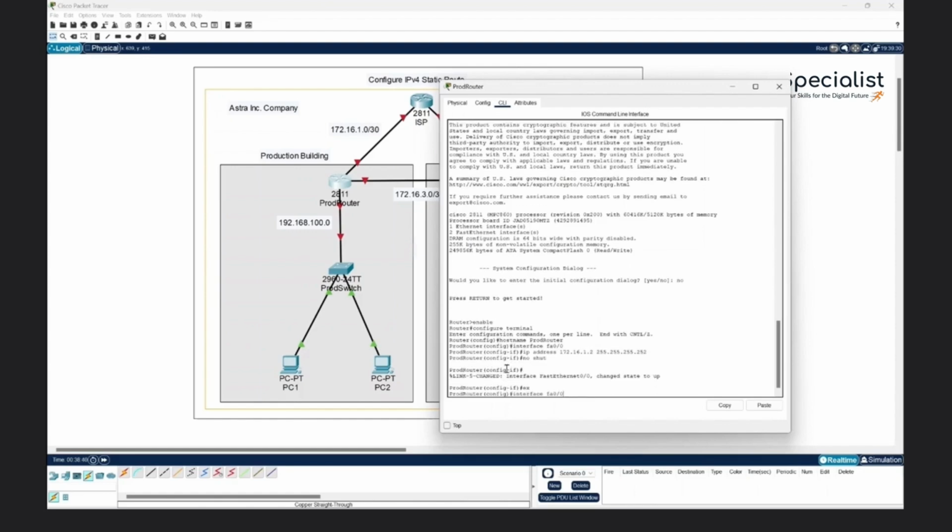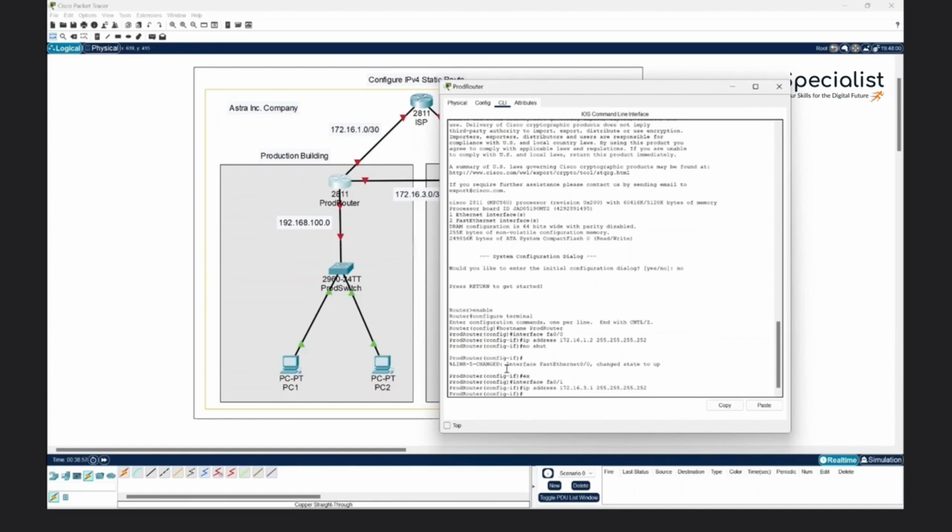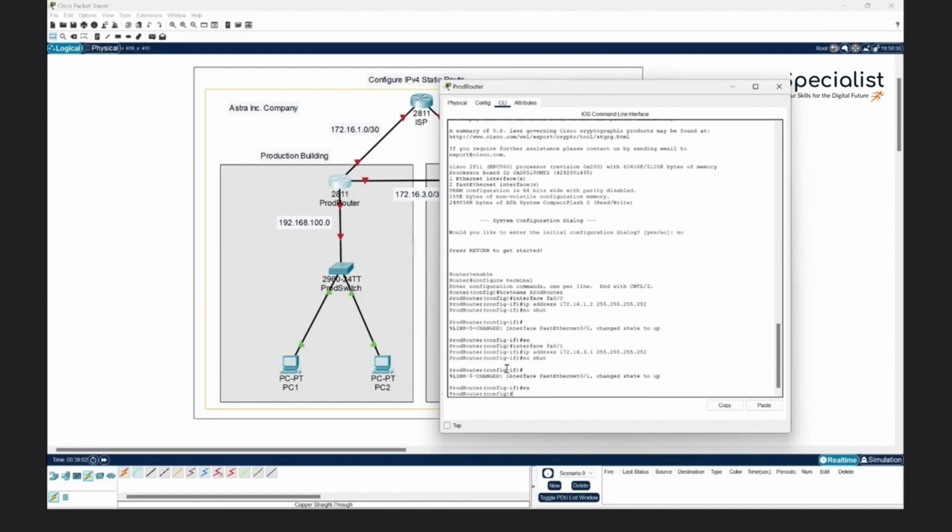Similarly, I'll configure the next FastEthernet interface by entering interface FA0/0 and then typing ip address 172.16.3.1 with a /30 subnet mask and the no shutdown command. Finally, the last port to configure is Ethernet 1/0.